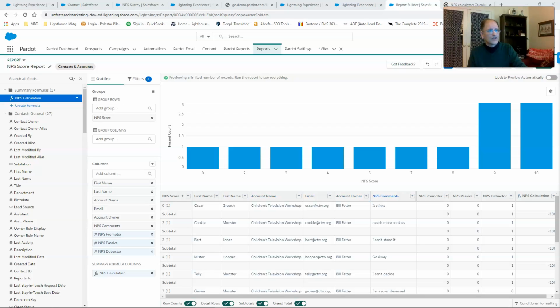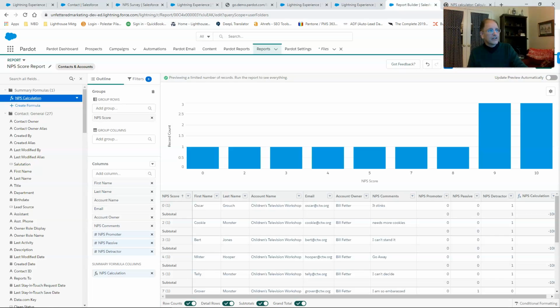So you might want the comments field in there. You might want the names of the people, the account, who's the owner, etc., for the purposes of your report. So you first gather all the fields that you need, and then you have to create a summary field to do the NPS calculation.